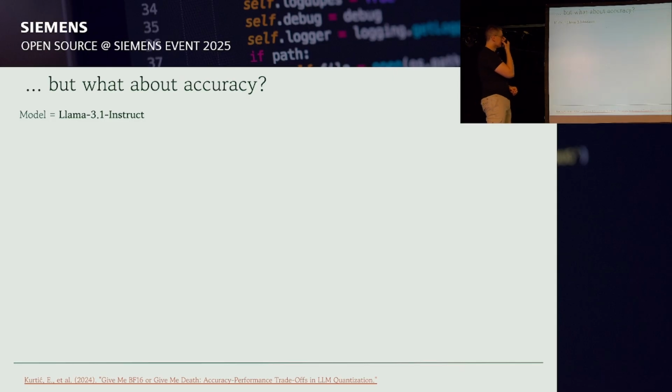Okay, so now let's take a look at the accuracy. As I mentioned on the first slide, when we're doing quantization, we are introducing some quantization error, because we are mapping weights which had different values in BF16 or FP16 to buckets of the same values, or we are shifting them somewhere so that we can fit them in a proper bucket. And because we are changing the weights of the model, the most reasonable question to ask is what happens with the accuracy because of that.